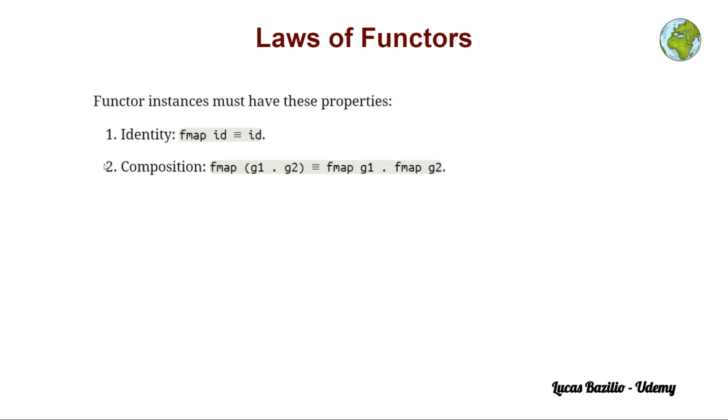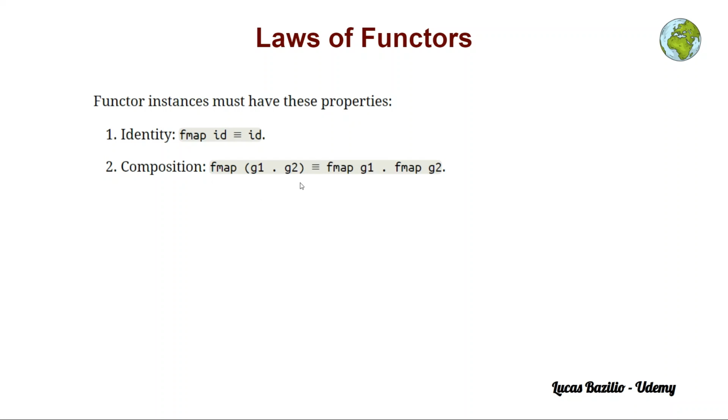In the same way, we have the composition law. The composition law tells us that if we make the f-map on a container using the composition of two functions, this needs to be equivalent to doing the composition of the f-map of the second function followed by the f-map of the first function. That is to say, it doesn't matter if we do the composition inside the container or outside the container. The two ways must be equivalent.